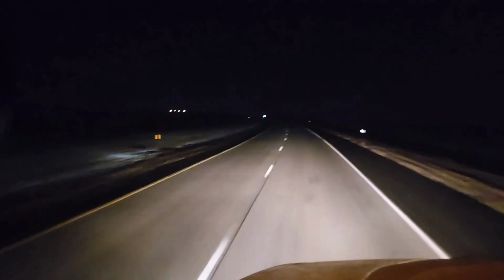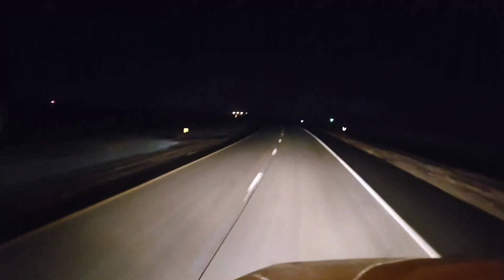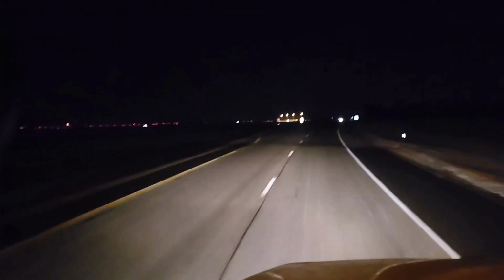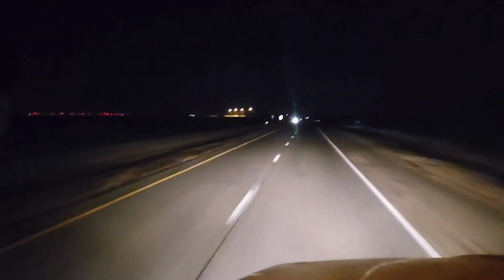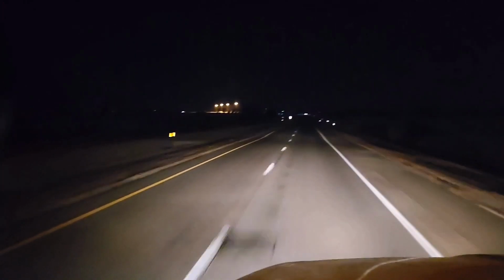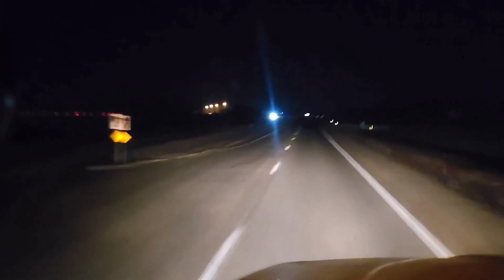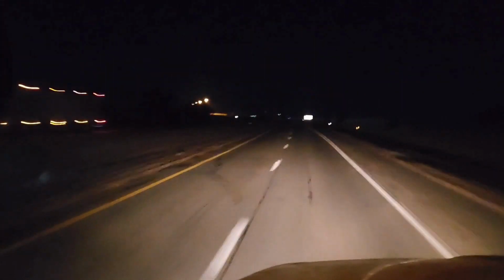So we're coming up on the scale. You see those lights, that row of lights right there. That's how you know you're getting close, because they're in the center of the road. So let's see. Way station, left lane, 1 mile. A little bumpy. One thing I hate about this, you never know, but they make you wait to find out till you get right up to it. I think DriveWise works here, but there's no pre-pass, so you just kind of got to wait.